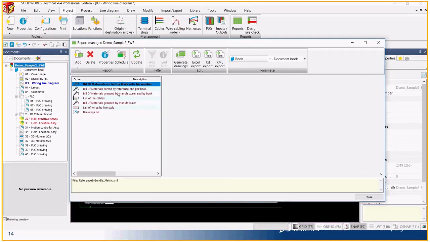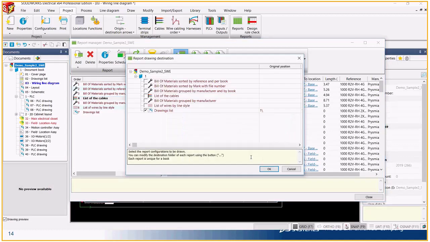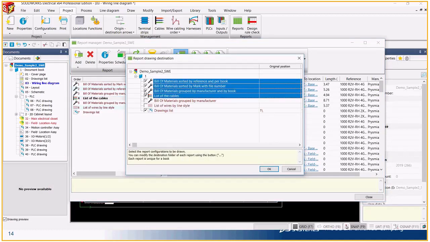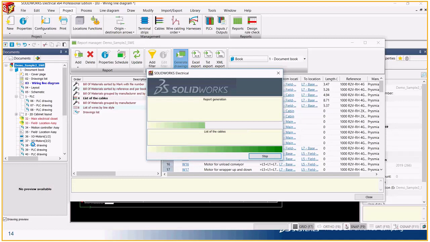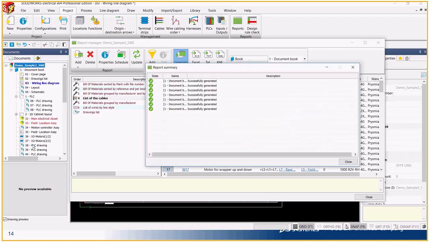Let me just select these things, say OK on this. All these templates are there, so I can quickly generate the drawings. Let me select all of them, right? Say OK on this. So you can see all the relevant reports: bill of materials, wiring tables, cables, lines by wire style, or the device tag list. So everything can be added into the schematic tree and appended to the project tree.